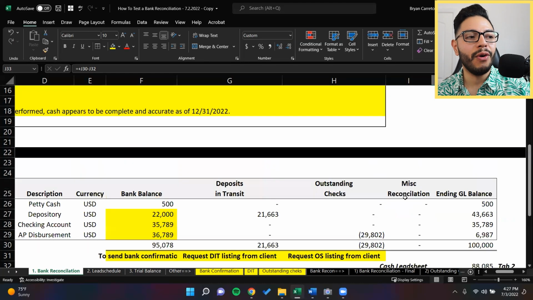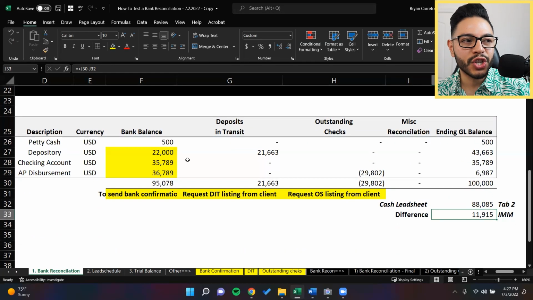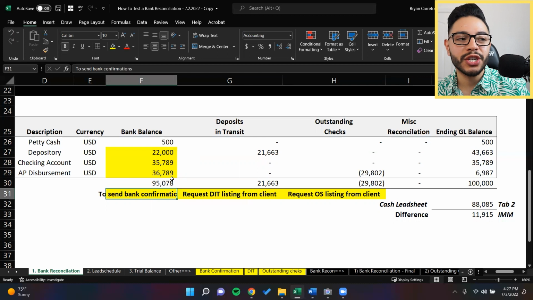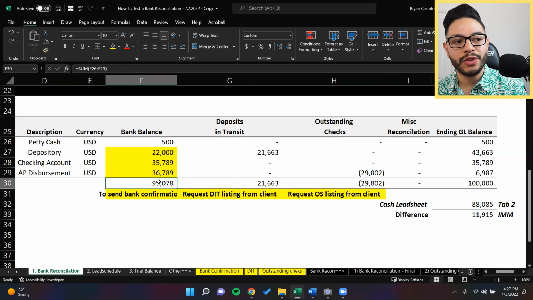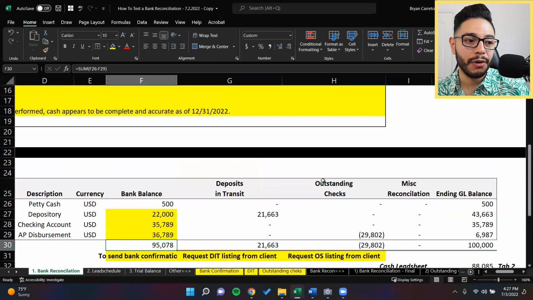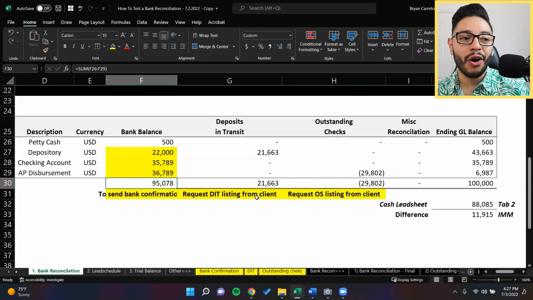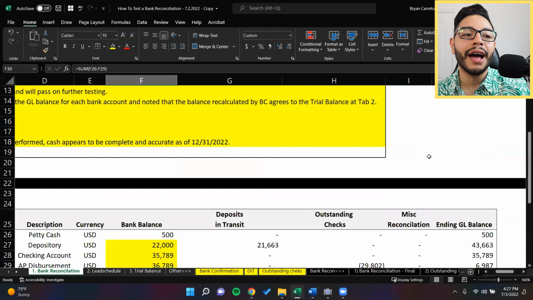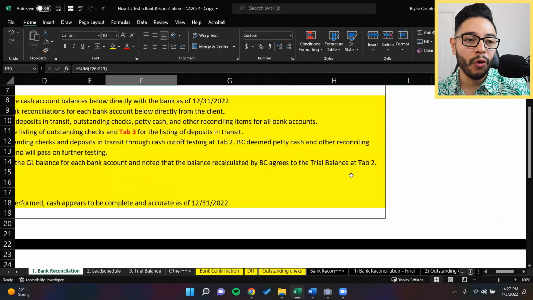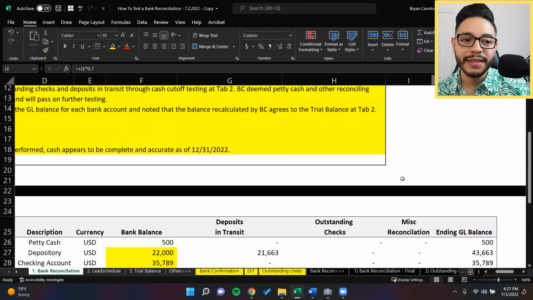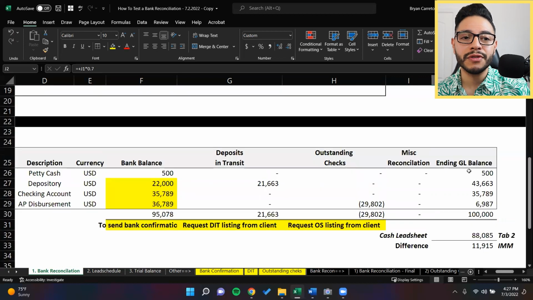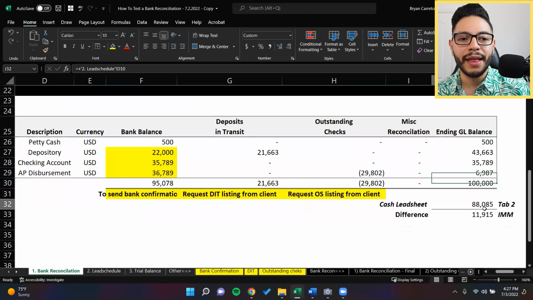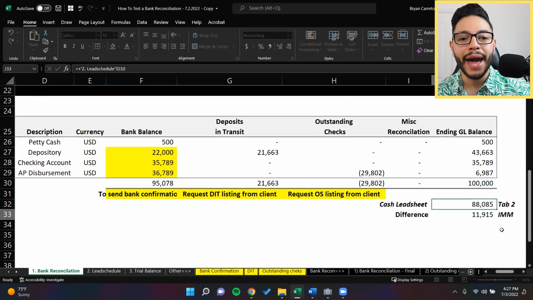But now at least we know, hey, we review this bank reconciliation. We're going to need to send bank confirmations because obviously the cash balance on hand as of 12/31/2022 is very material. The deposits in transit are more material than we can not get over not testing. So they're over performance materiality. We need to test it. Outstanding checks are obviously above 21,000 also. And finally, our ending GL balance, we added documentation here to make sure that it ties directly back to our lead sheet.